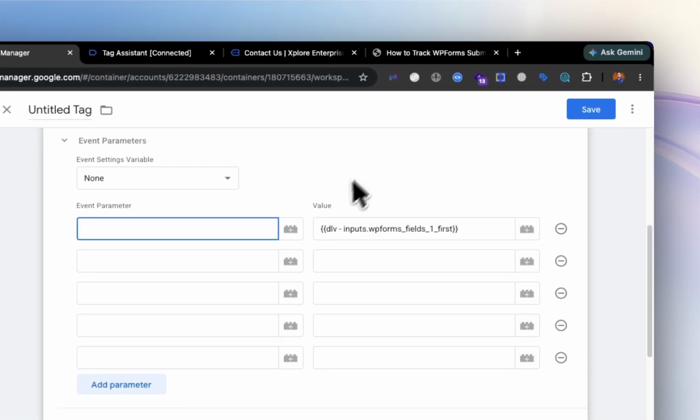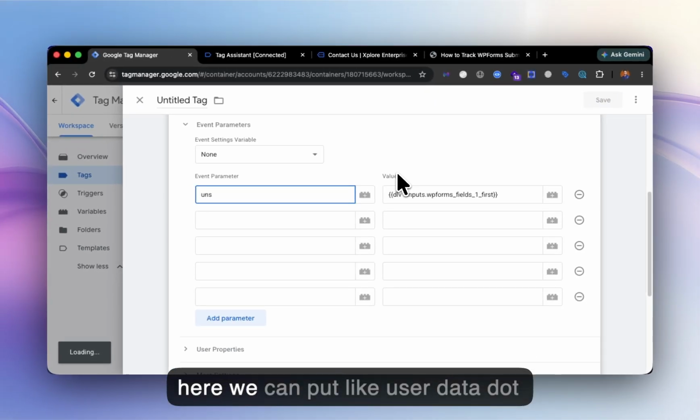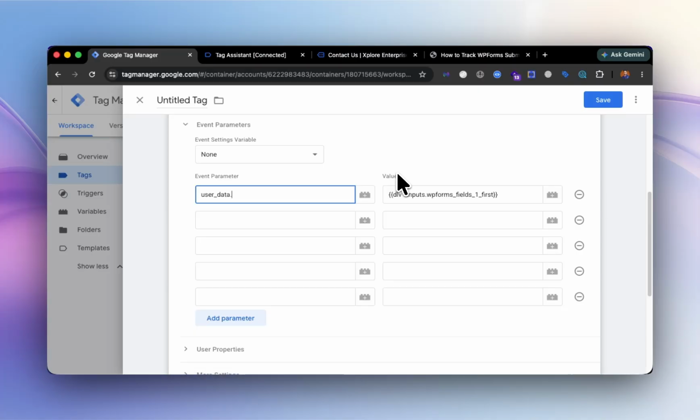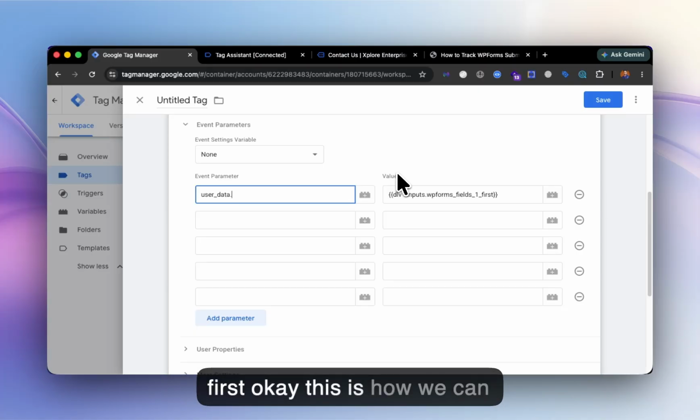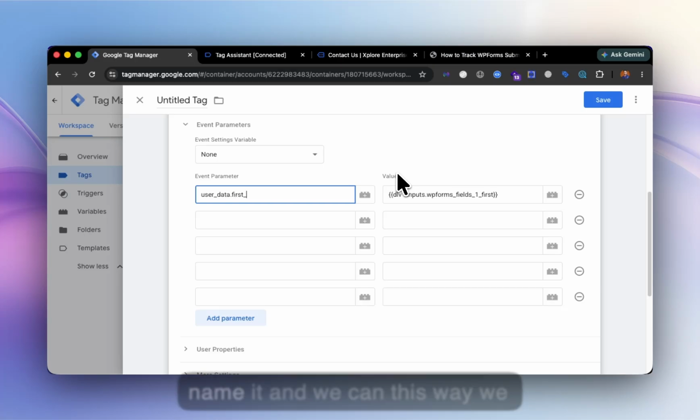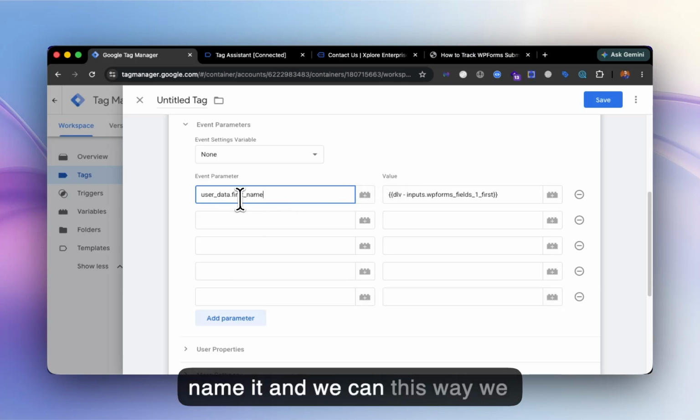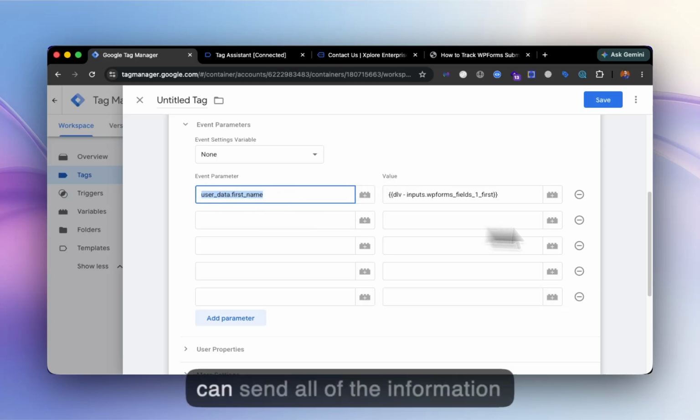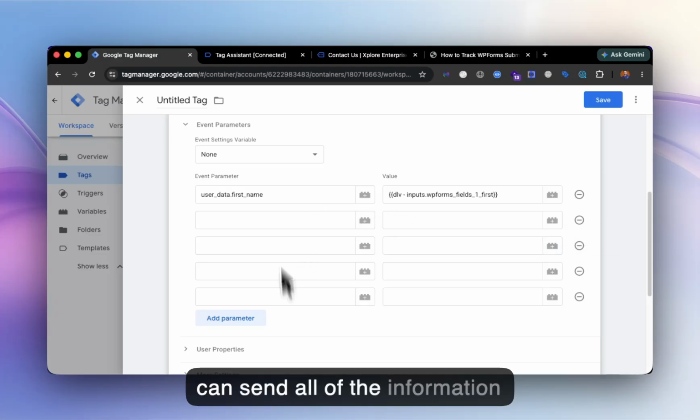Here we can put user data dot first name. This is how we can name it.